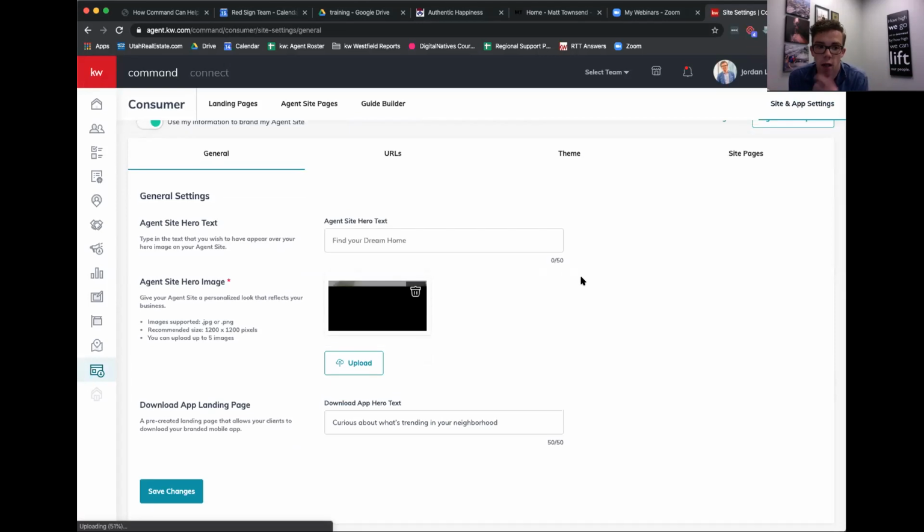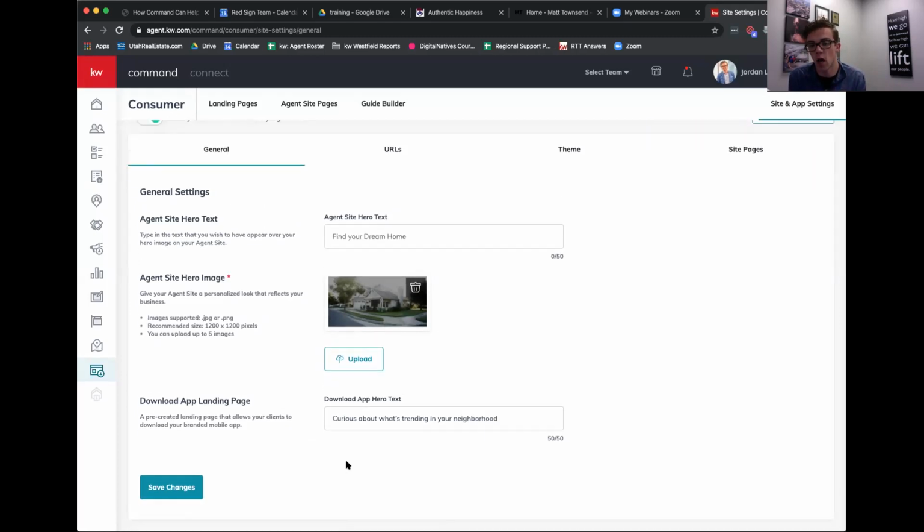The other thing you'll start to see coming in the next couple of weeks is the ability to toggle Keller Mortgage and Keller Covered showing up on each one of the listings in your app. There will be a feature right here under general settings. You'll see an option where you can toggle that on and off. So it will still be available in the app for people to use, but if you want it to either show up or not show up on each listing, saying you could save X amount on your mortgage using Keller Mortgage, that functionality will show up right here in hopefully a couple of weeks. So you will have a lot more control over what's showing up in your app, what's showing up on your website. Fair enough?